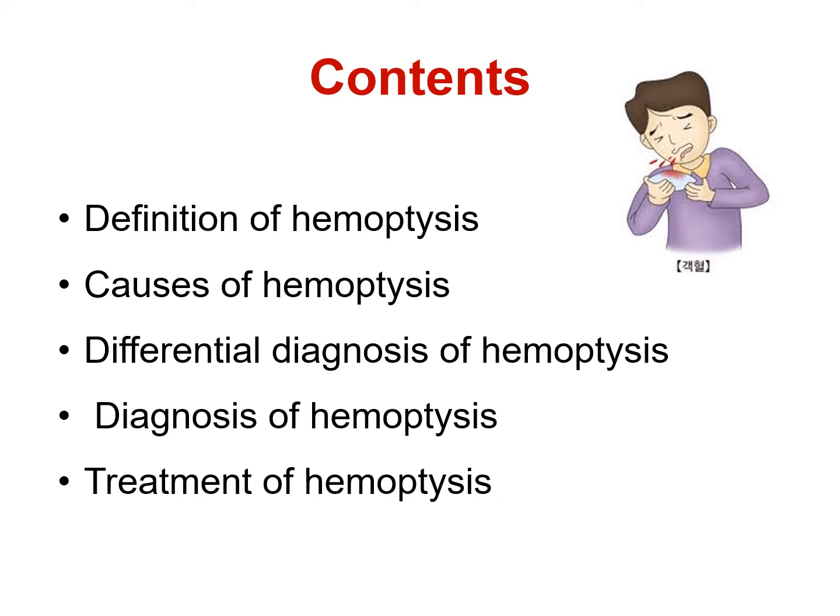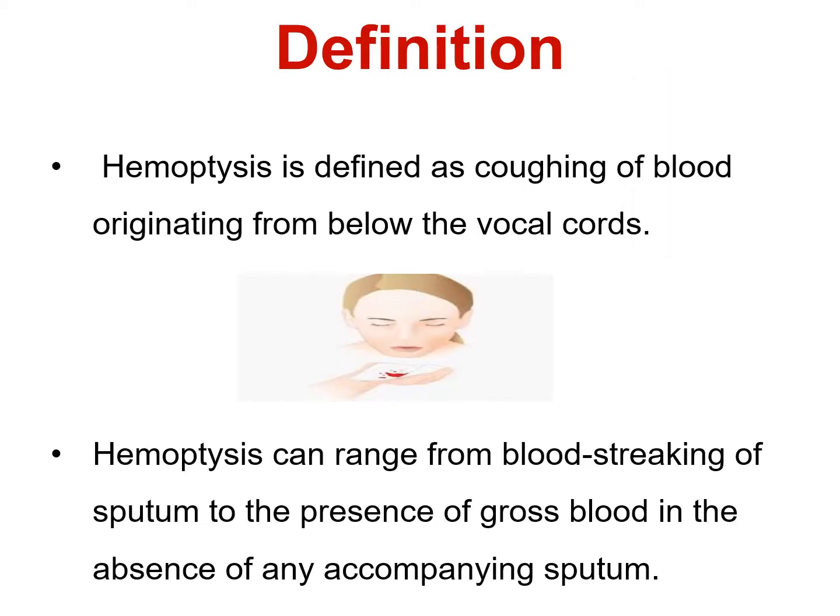But before you deal with such cases, you should know some basic information, such as the definition of haemoptysis, causes of haemoptysis, differential diagnosis of haemoptysis, and how to differentiate between true and false haemoptysis. Also the difference between haemoptysis and hematemesis. Then I will discuss how to diagnose and treat a case of haemoptysis.